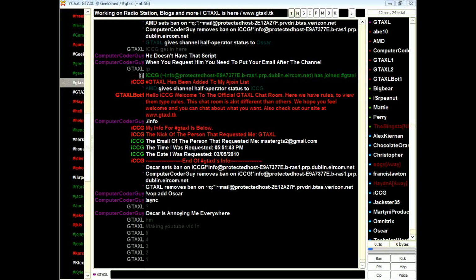I'm going to be talking to you guys about how to make your own IRC chat room. Yes, you all know I have a chat room and it's getting very popular by the minute. First off, you got to know how to get into a chat room. It's pretty simple. You just download and install XChat or mIRC, whatever IRC client you want. You can Google IRC clients and get the one that you prefer, but I'm sticking with XChat too. It's my favorite.